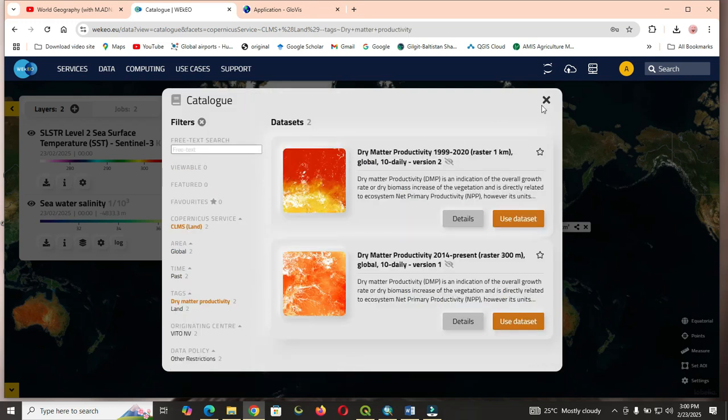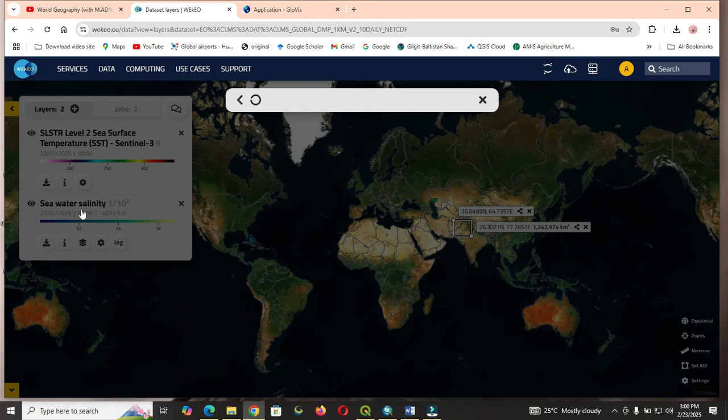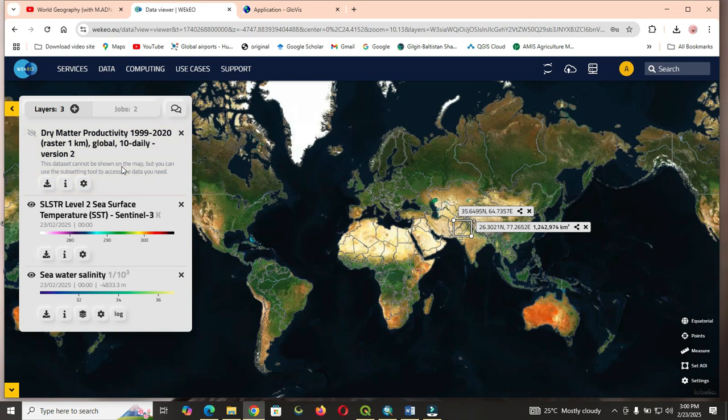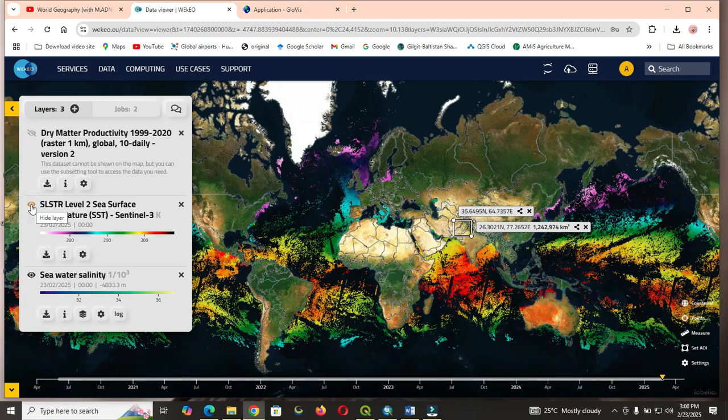As we select, a data set related to it will be shown here. You can see it, and you can use it as a data set and it will be added to that layer. So you can see which ones have a layer will be shown, but which have no layer will not be shown. A good thing is that you will also get sea water salinity from it. So which one you want, you just cancel this area and come here.